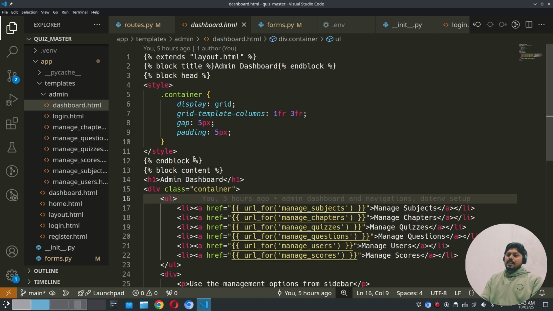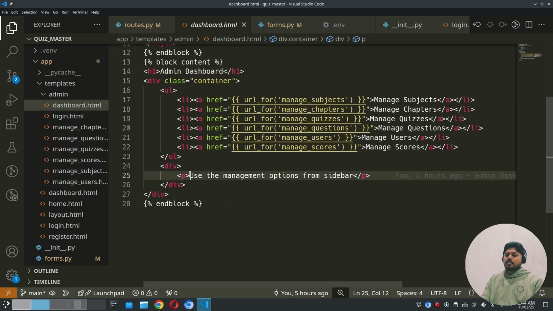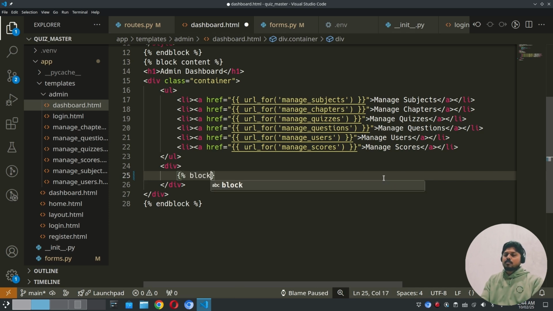For that we can change some bits and pieces, like we can make one block for CRUD.